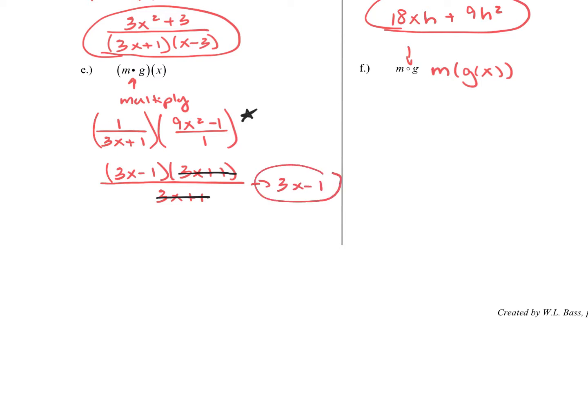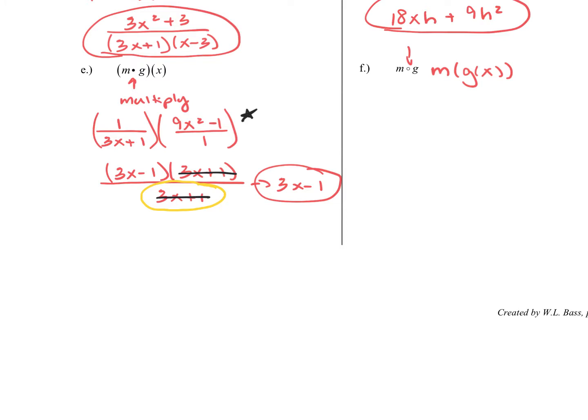So if you type this whole thing right here into Desmos, what you're going to get is an equation for just a line, because Desmos knows that these 2 pieces are going to cancel. Now, the reason I've included this one here is what I want to draw your attention to is that, again, in Desmos, if you actually click on the value of -1/3, what you're going to find is it's going to tell you that it's undefined. And it's going to be undefined because this 3x plus 1 canceled.